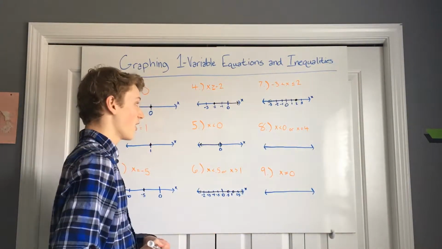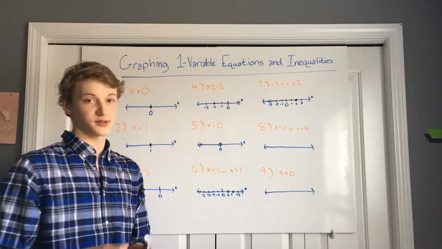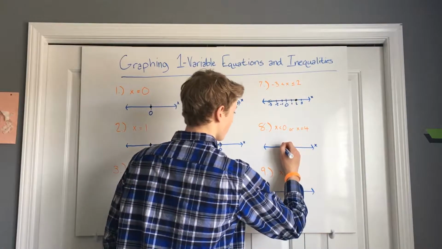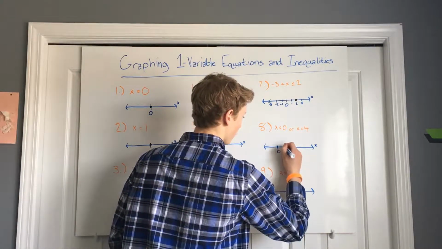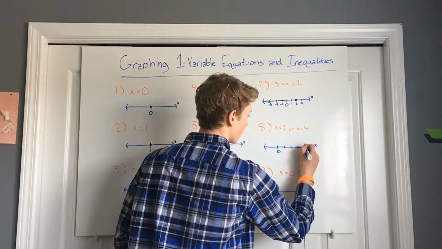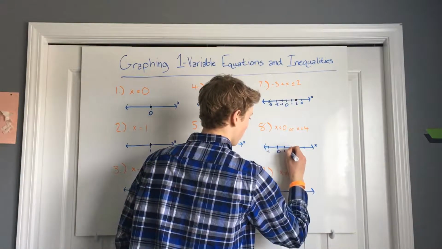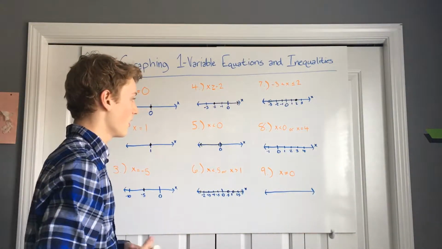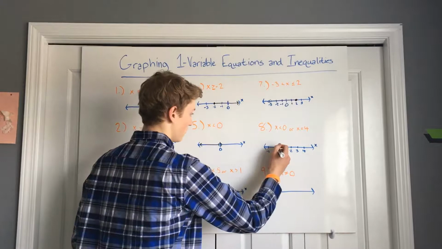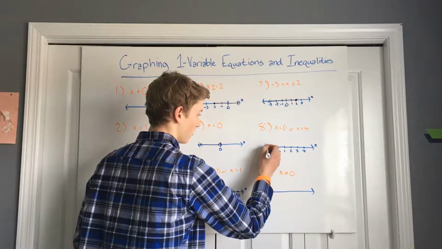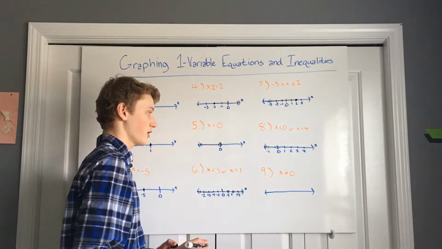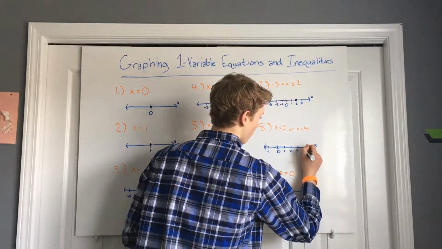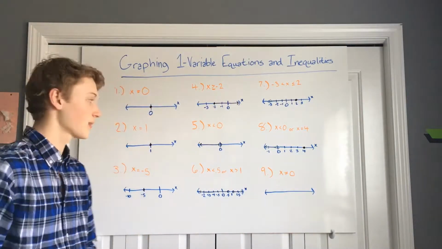So now, we have our x is less than 0 or x is equal to 4. Now this one's a little weird. You don't often see these. So I'll put my 0 there, and I'll go 1, 2, 3, 4. Just like that. And can't equal 0, so it's an open circle. And then an arrow to the left because it can be less than 0, or it can be equal to 4. So it's just a point, just like that.